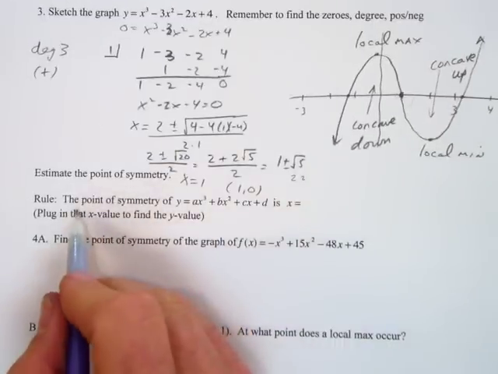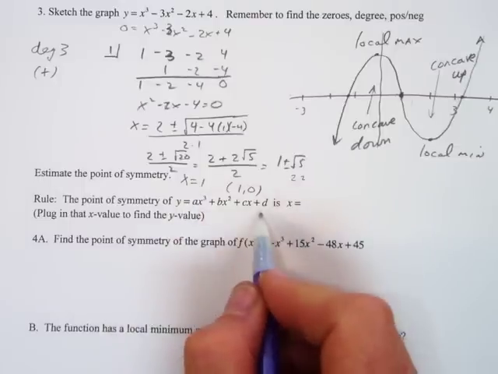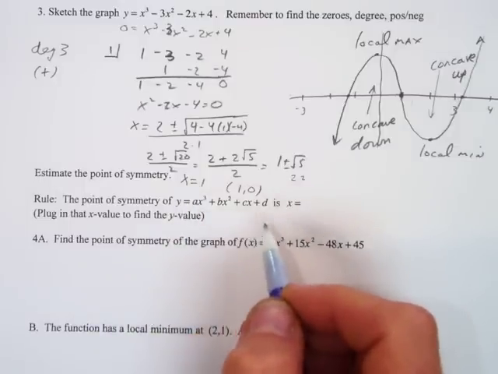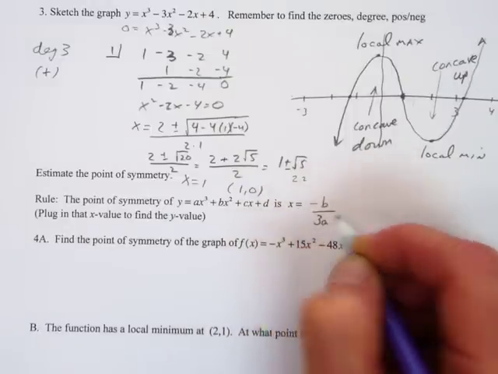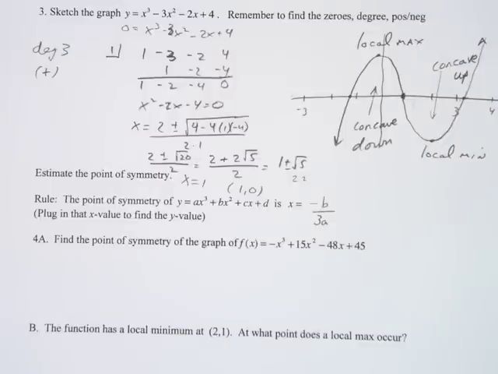Now, here's a rule for the point of symmetry for a cubic equation. Remember that for the quadratic, x equals negative b over 2a. Similarly, in this one, it's going to be negative b over 3a. We're just going to use this. We don't have the knowledge to prove this, and that's okay for right now. One question some people may be thinking about: what if it was a fourth degree equation, a quartic equation? Does the rule extend to that one? And the answer is no.